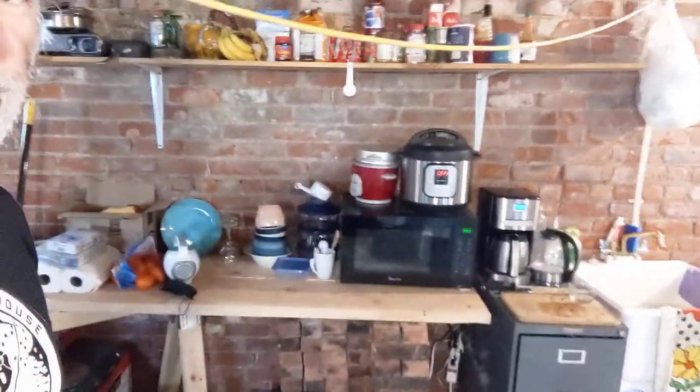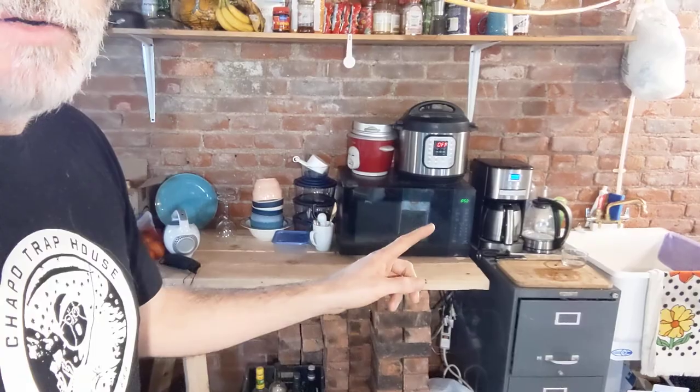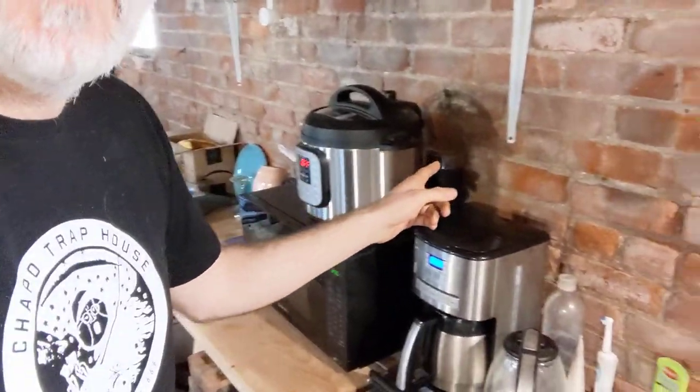So now we've got all we need - we've got our instant pot full of delicious beans, rice cooker with a little bit of rice from the other night, microwave, coffee pot, kettle, and now we've got the coffee grinder. I've had coffee every morning and it's been a real luxury. When I moved in here I'd essentially gone cold turkey off coffee - all I noticed was I was a lot slower in the morning. But now I've got coffee - I bounce out of bed because I've got delicious coffee waiting for me. I get downstairs, drink a cup of coffee after my breakfast.